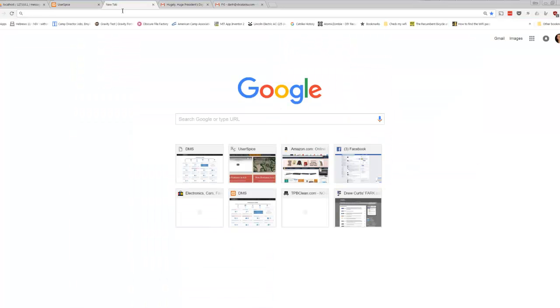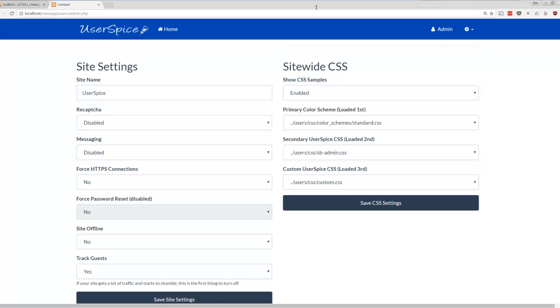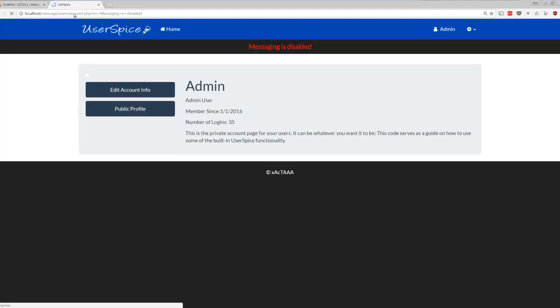So if I were to try to come in here to localhost and go to create message.php, I'm just going to be redirected back here and be told that messaging is disabled.